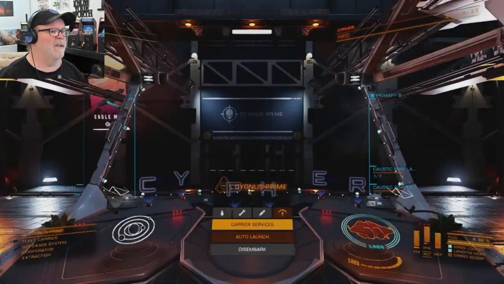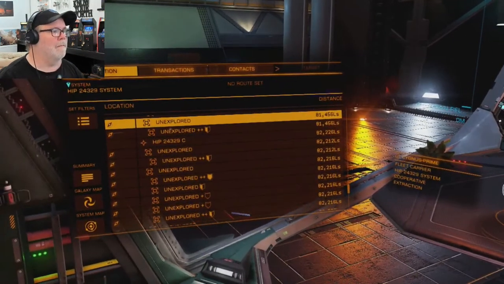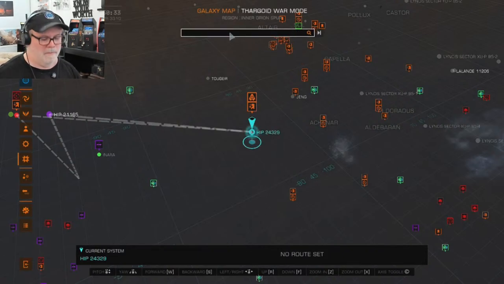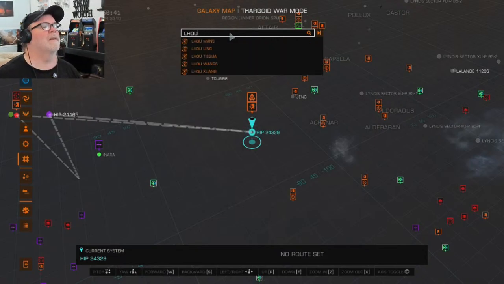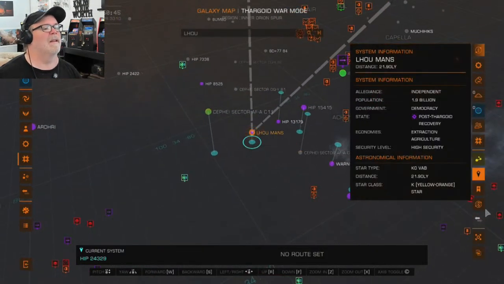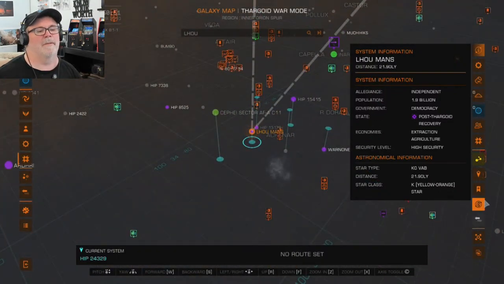Let's find out now what we got to do to get over there. Let's see. You gotta go to galaxy map. I'm gonna bookmark blue for now. L. Lumens. That's good. And okay, so it's purple. Is it purple? I think it's purple. So that means it's in recovery. That's why it's the way it is. So by next week, though, it should be open. You might be able to jump there. Let's see.